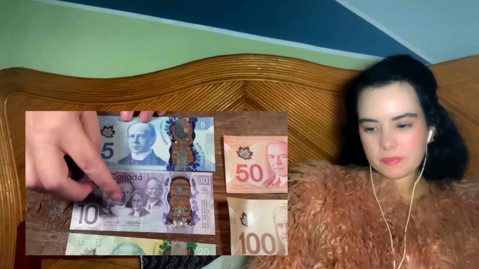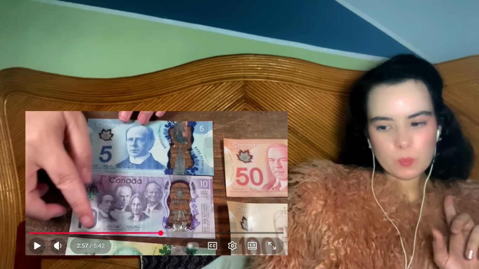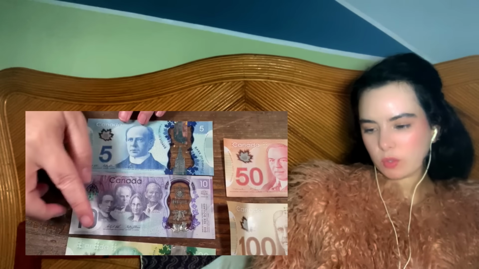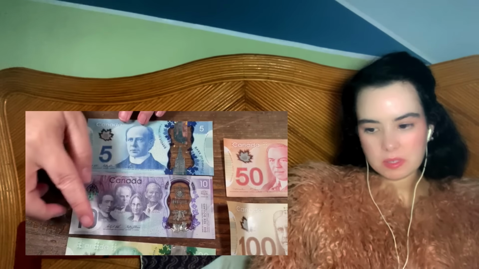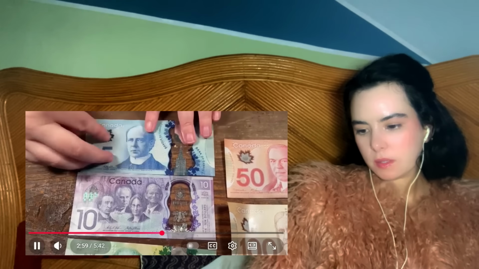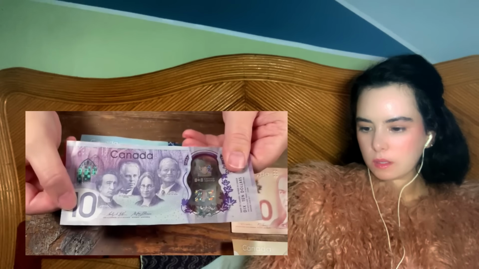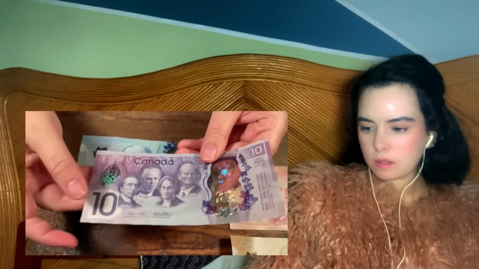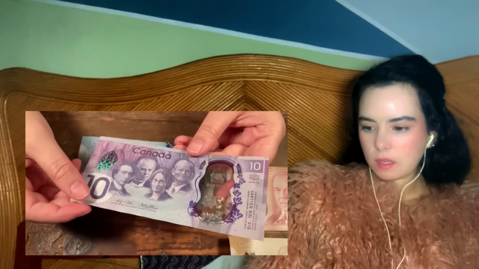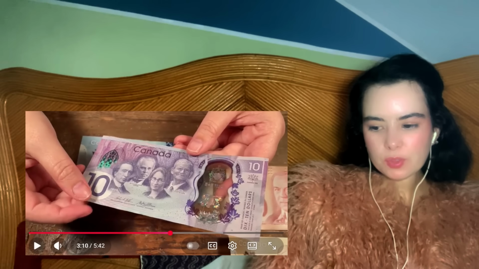And you'll notice that they're all different. I'm noticing they don't have $1. Well, yeah, because they have coins. Okay, yeah. But it's weird that they don't have $1 bills. But again, maybe it's just because we have the coins. So our 5 is blue. So our $10 bill is purple. Now, a few years ago, they got a redesign. They're always redesigning the money. And love the see-through situation.